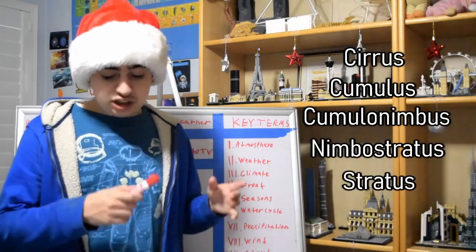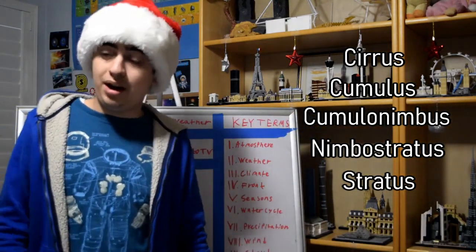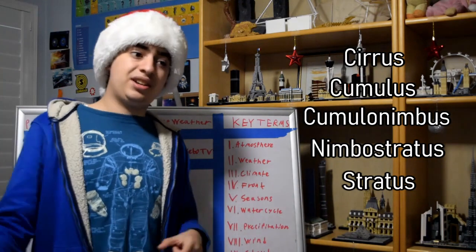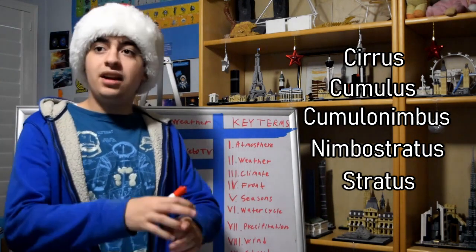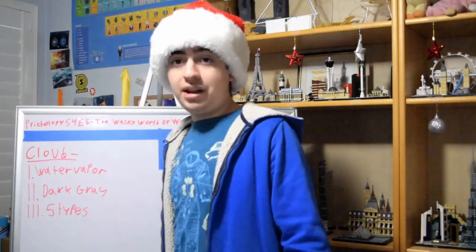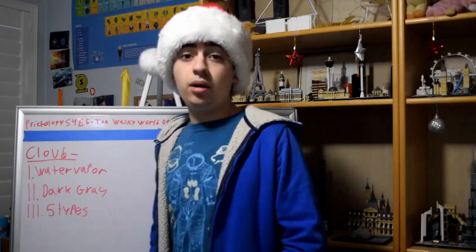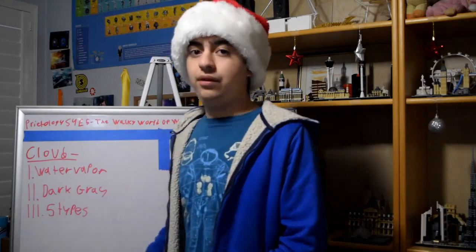And the last one, stratus. Those are the thin, flat, and low ones. The ones we see up high are the cirrus ones. They're really high up because, like I said, they're icy and wispy. They're really long and stretched out, and they can be pretty cold sometimes. And all of these clouds form in the lowest level of the atmosphere, which we learned a bit ago was the troposphere.